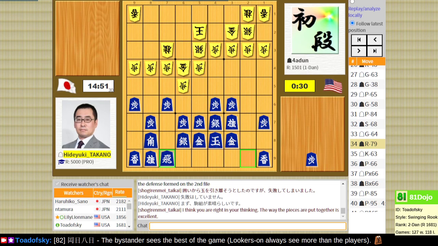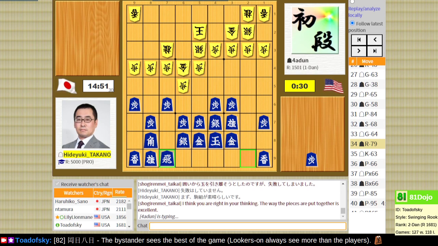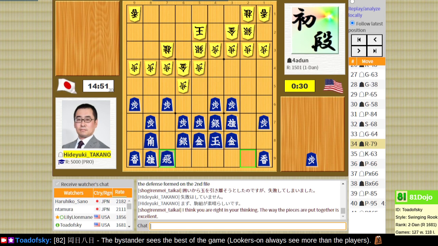Yeah, so the coordination between these pieces is quite good. The silver on 4-7 coordinates with the gold. The silver on 6-8 is not in anyone's way. It's a flexible position. He hasn't made any grave error. So yeah, this is a respectable, good position.